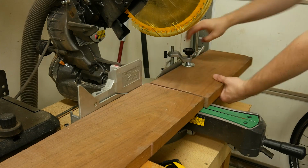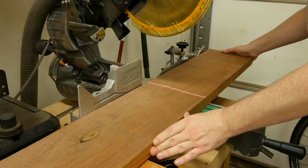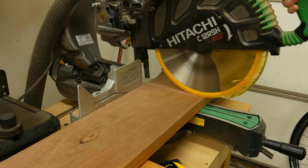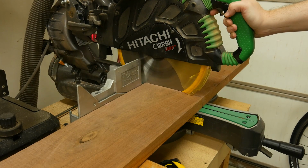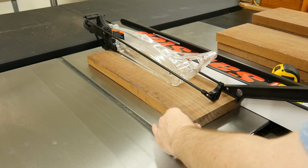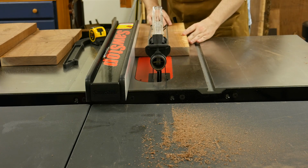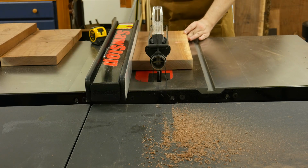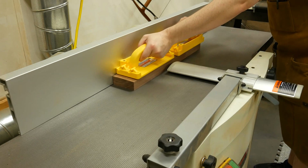The board I'm using is 7 inches wide, so I can get 2 pieces for every 19-inch blank. This board is 100 inches long, and I was able to get 5 sections total. I had to take the 6th section out of a separate board. When milling lumber, I like to get the boards close to their final size so I'm not wasting time and material. So I cut the pieces to 3¼ inches wide out of the 7-inch wide board. I ended up with a total of 12 pieces, 3 pieces per leg.